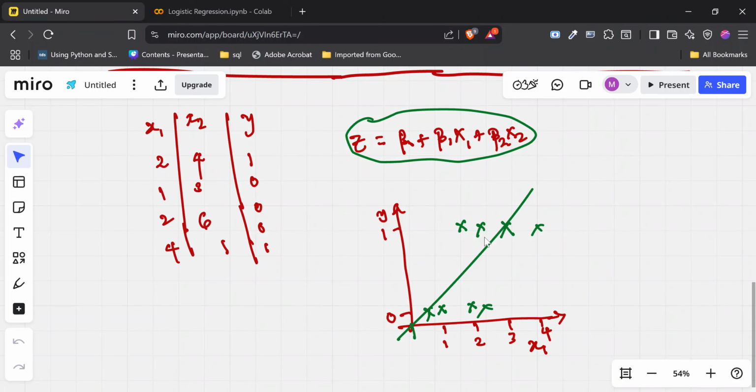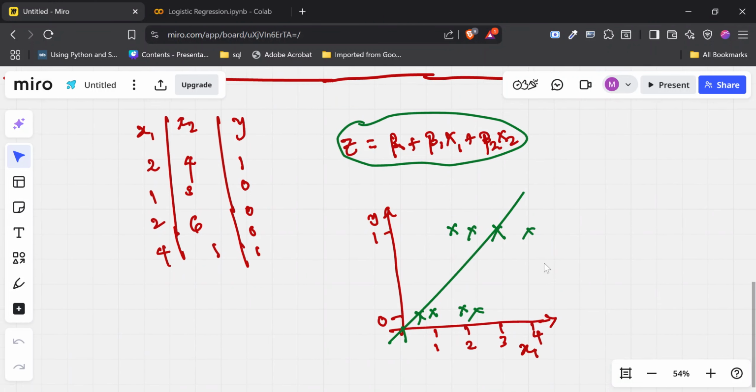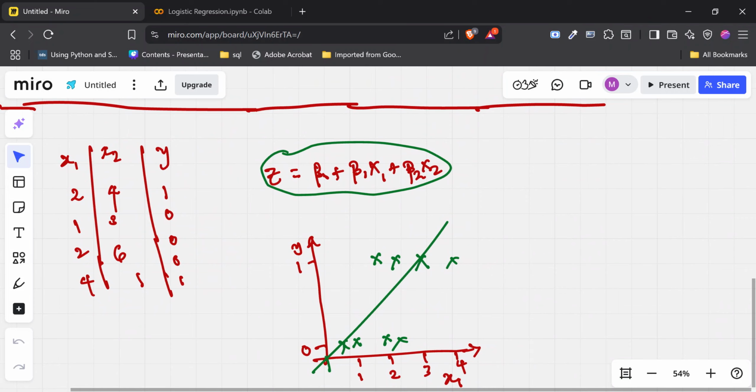But it is just that it does not fit properly to the reality of what is inside this place. So that is where something called the sigmoid function comes in. The next step is to convert this to values of zeros and ones, which is going to look like what we have in the real data set, in the real y. So how do we do that? We use something called the sigmoid function.